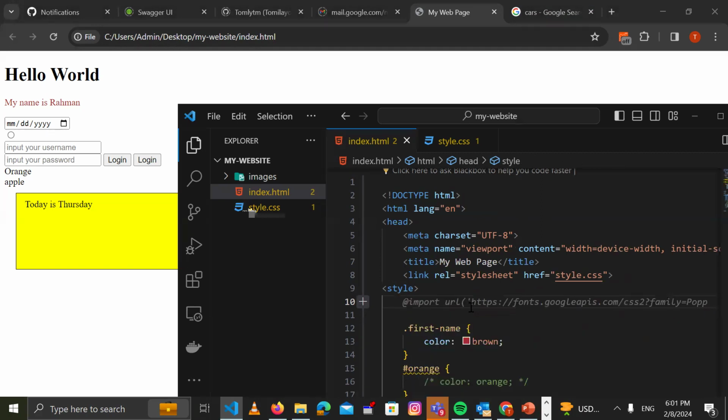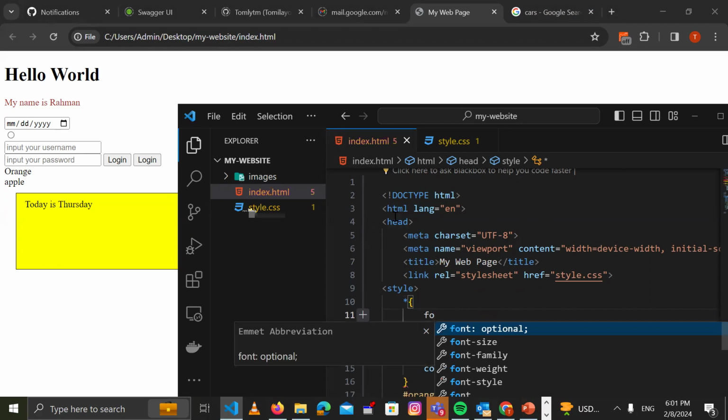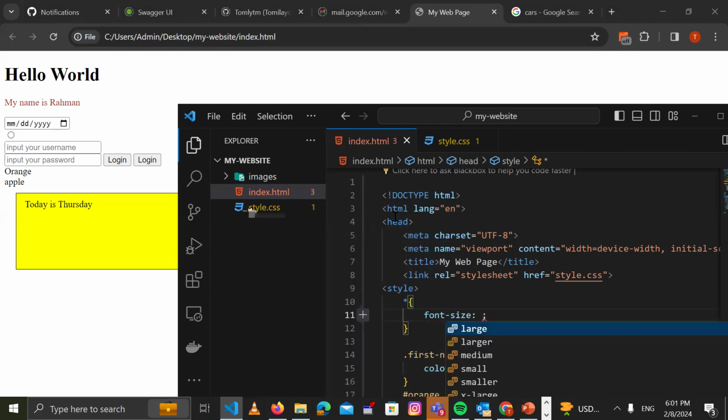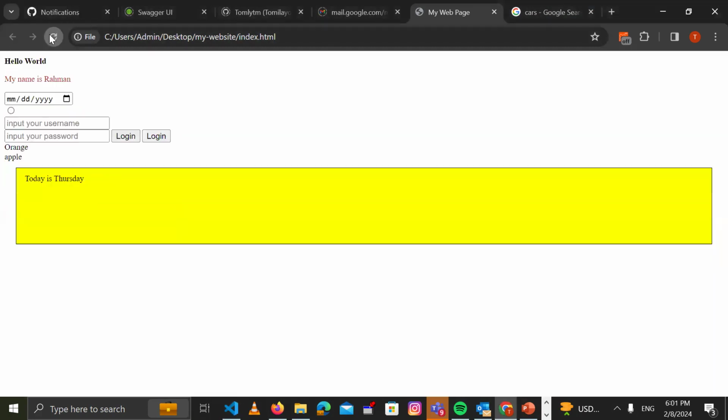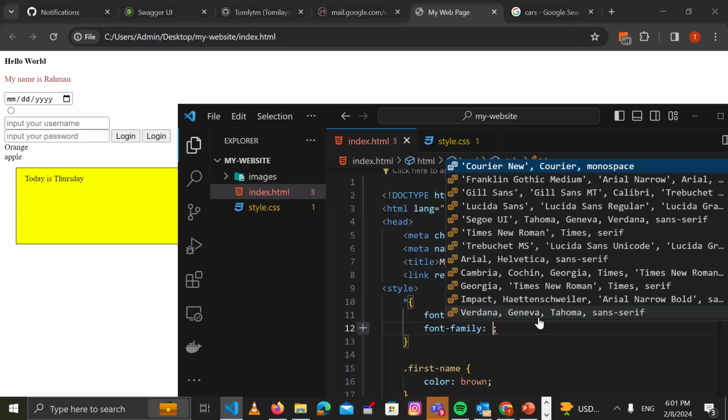If I want my page to have a particular font size, say 14 pixels for everything, and I refresh, you can see everything is now a bit smaller and has the same size. The orange, apple, today's stores, everything has the same size. If you want to use the same font family, you can say font family.